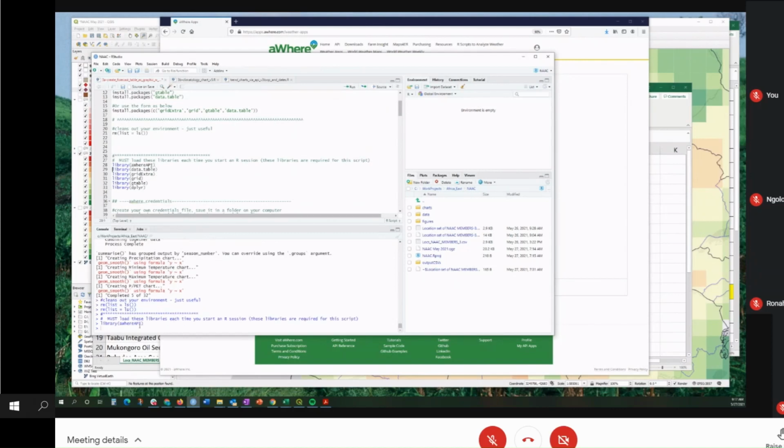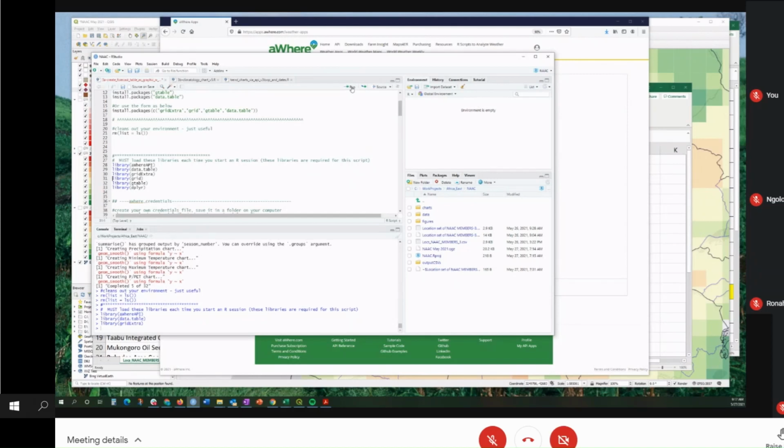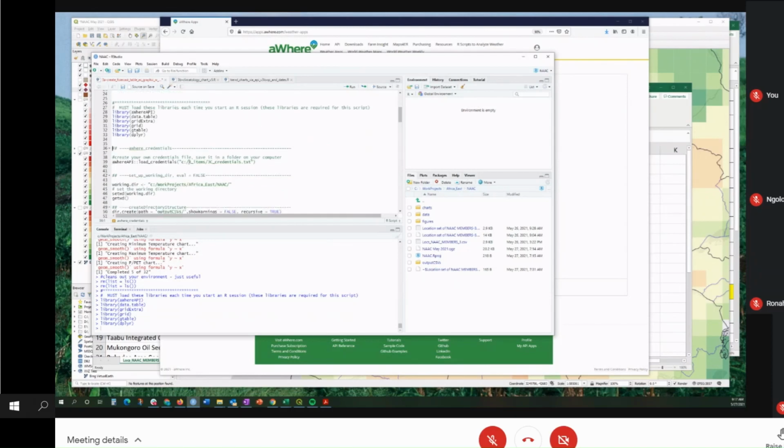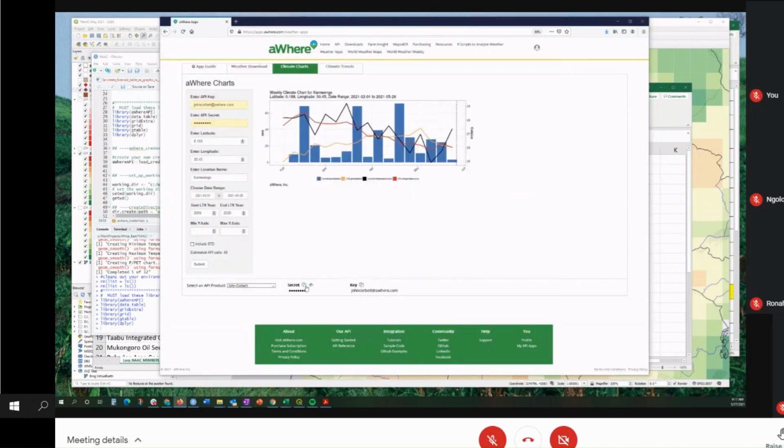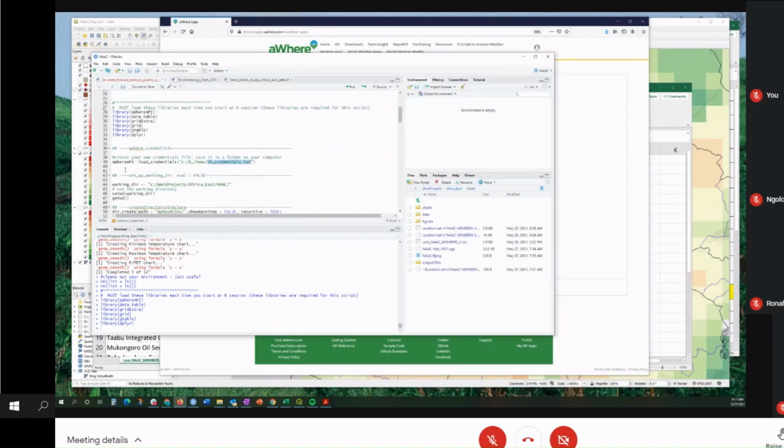Okay, so I'm going to run these. And you can see down here, it's already loaded, but it doesn't matter too much. I'm just running them to make sure everything is loaded. Now, you have to create a credentials.txt file from your key and secret. You just paste it into a text editor and save it. I think we have instructions for how to do that online as well. So I run this line of code, and now I have a token. The token means that I'm accessing our API.